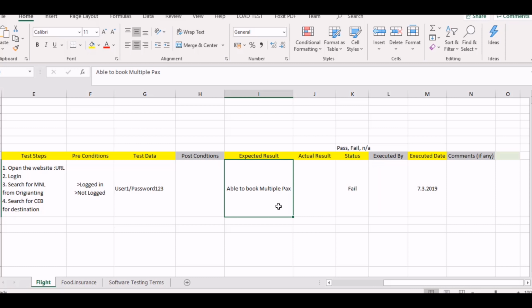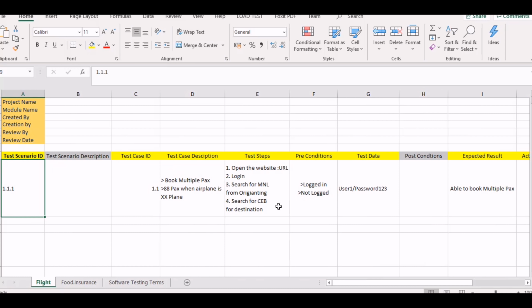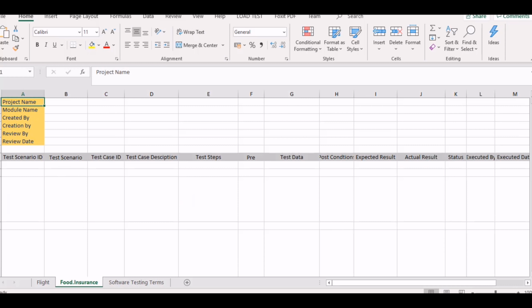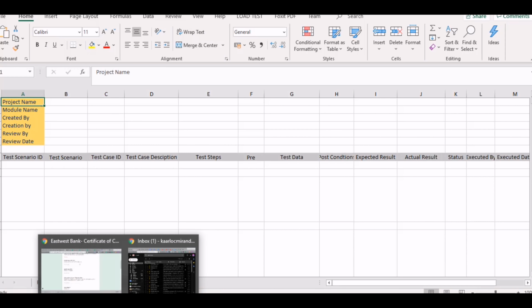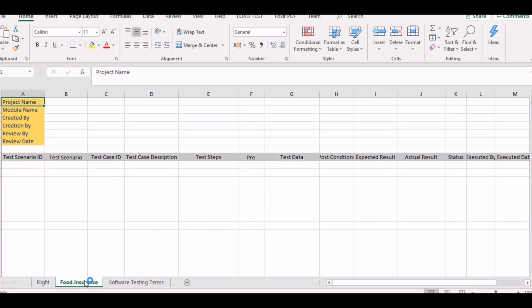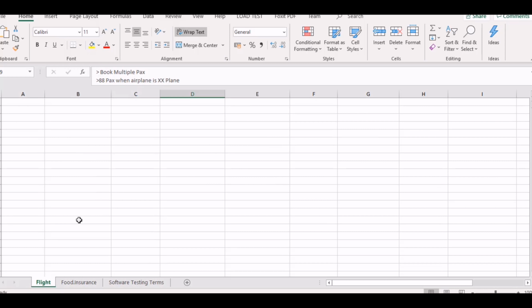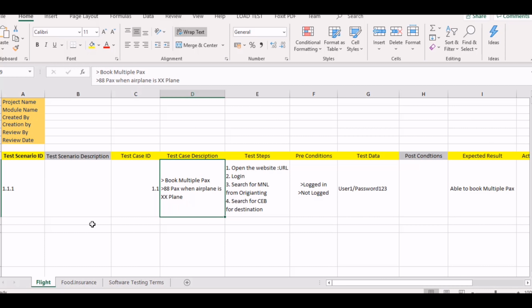So let's discuss that in the future. Pero for now, ito siya. Ganyan ang paggawa ng isang test case. Okay? So on other parts, meron siyang food insurance. So pwede mong hiwalay yung other objectives or other scopes para this way mas organize yung paggawa mo ng isang test case. Hindi yung sobrang haba. Let's break it down into smaller chunks para mas madaling hanapin, mas madaling i-trace back. Okay? So that's it.